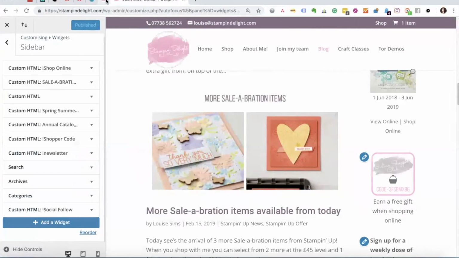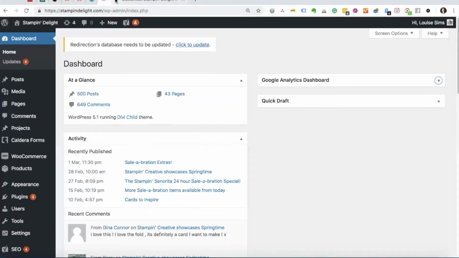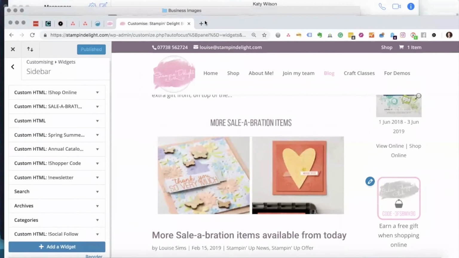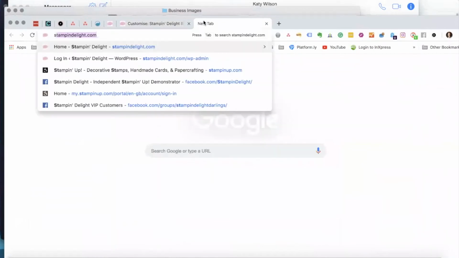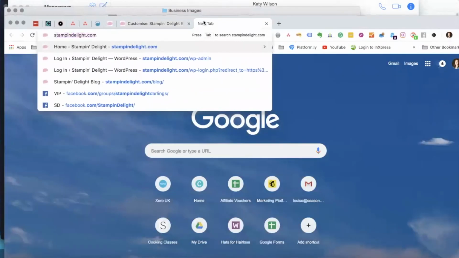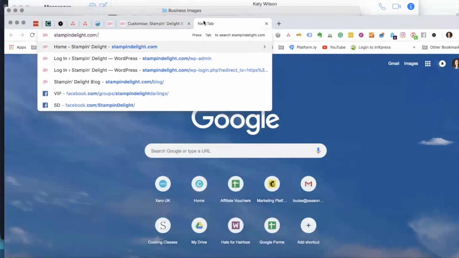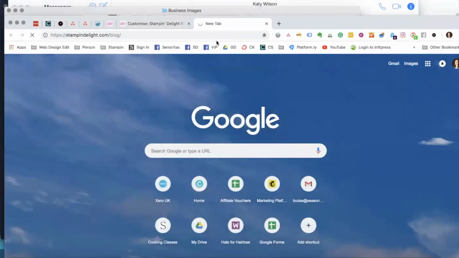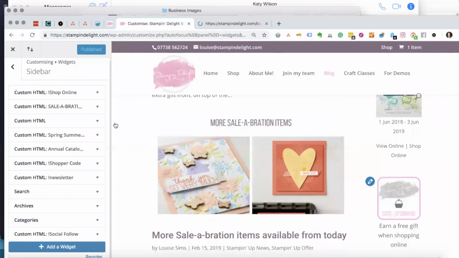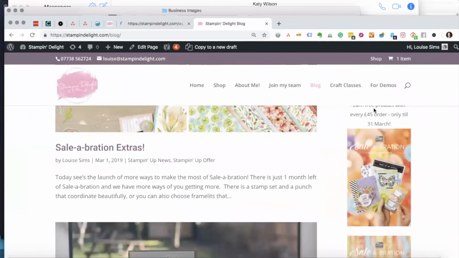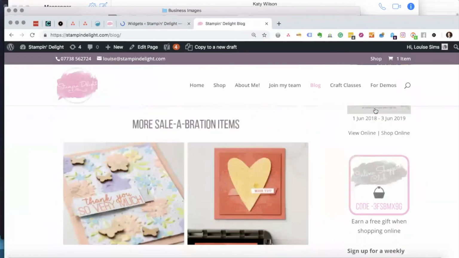If you want to test it, you can go to your blog. Let me just go to the home page again and go to blog. Sorry, I was typing that wrong. Just so you can see it on the live site. That has all updated. If you wanted to go back to your dashboard, you can just click the X. And then here on the blog, it should be the new image.